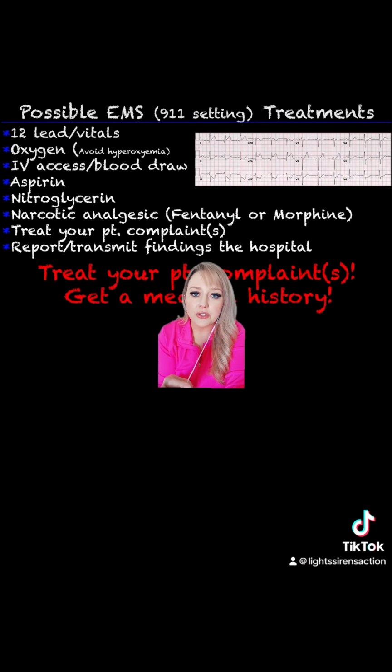So what can we do as EMS providers out in the field for these patients? Obviously, if we don't have a 12 lead, we don't know for sure that our patient is having a STEMI. We may walk in and see them severely diaphoretic, complaining of crushing chest pain, and suspect it, but we won't know it until we hook them up to the monitor. And obtaining a set of vitals, administering oxygen if the patient isn't already satting at 94% or above on room air. We want to avoid hyperoxemia. We don't want to make the injury larger, right?